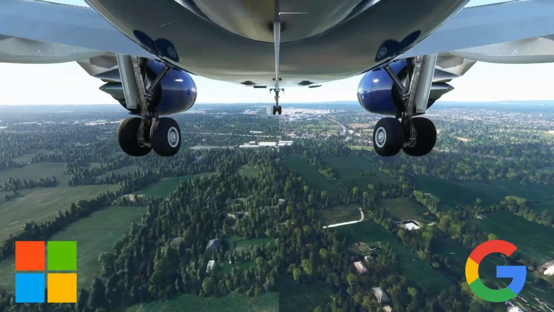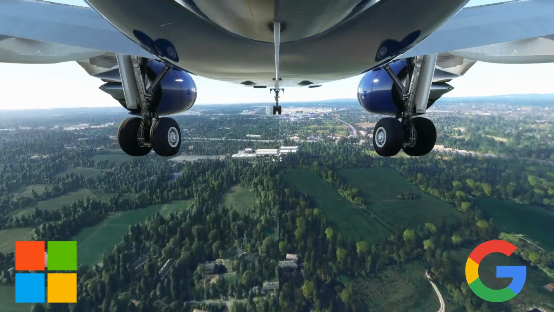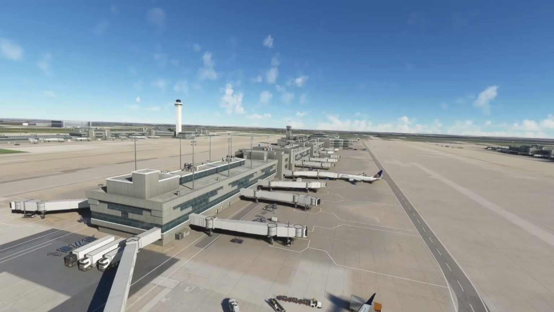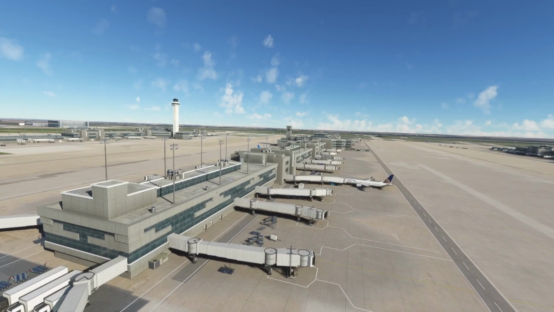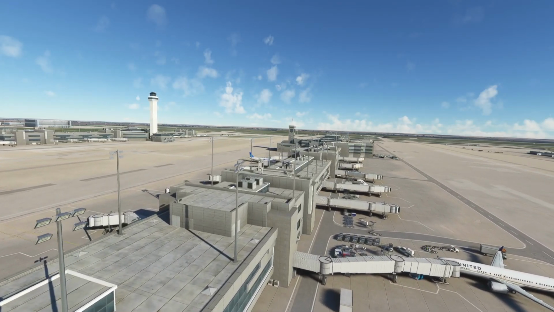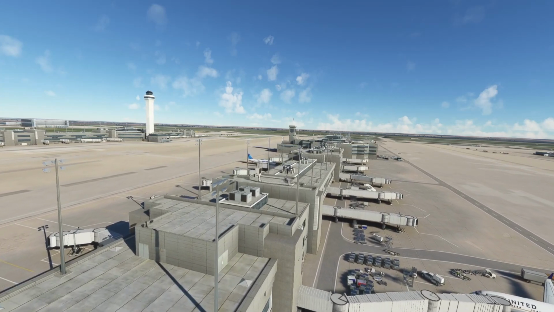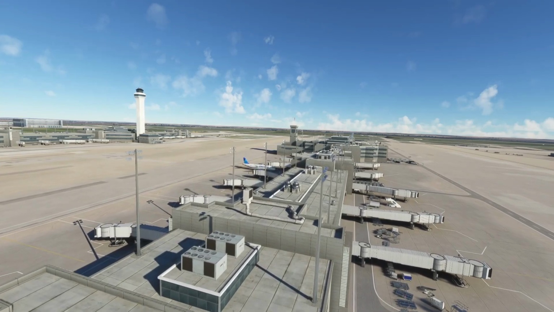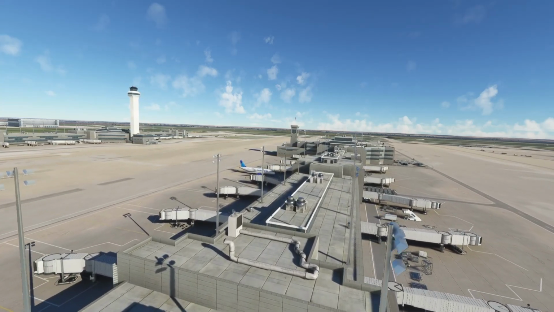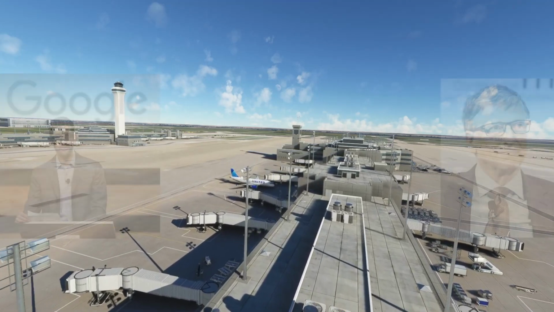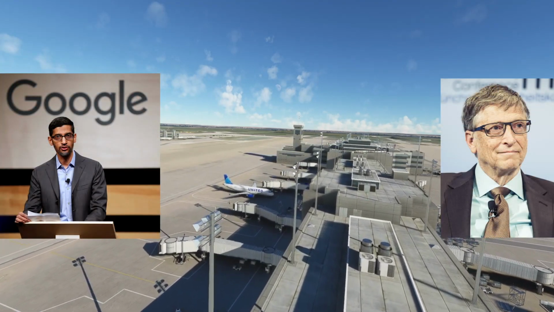In today's video, I take a look at an add-on that has sent the Microsoft Flight Sim community into a frenzy. A simple add-on that changes the very nature of Microsoft Flight Simulator. It would of course be the Microsoft Flight Sim 2020 Google Map Replacement mod. In today's video, I take a look at the battle between the two titans of Google and Microsoft and see which one wins in my personal opinion and whether you should put your time into this add-on. Let's get right into this very fierce battle.